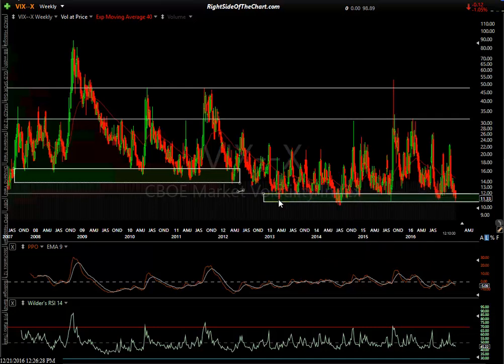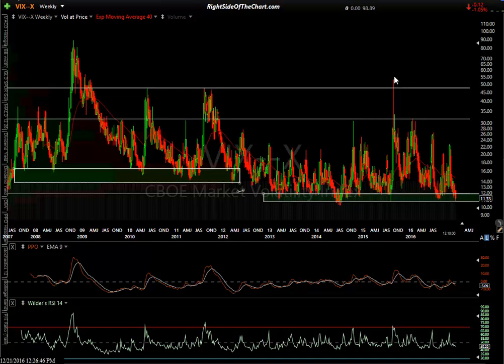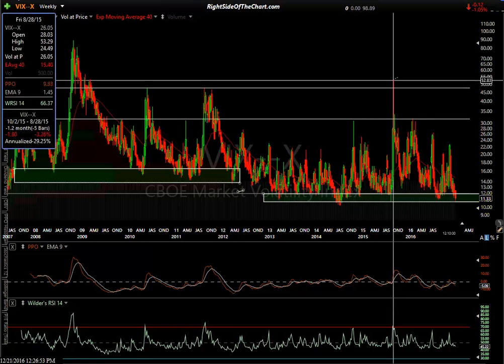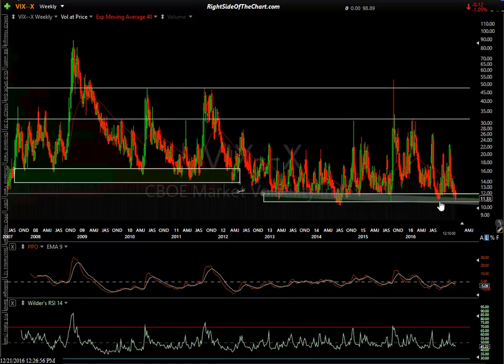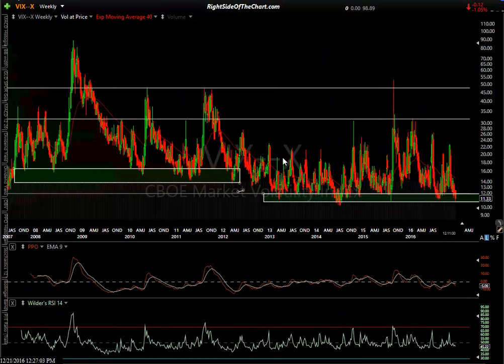Occasionally you'll have a thrust down into the bottom of the range like you did here, and those readings are very fleeting. We had a handful there, maybe a couple months where we stayed down around the low end of the range, and then that was followed by a big surge in the VIX. We had a single reading right here in mid-2015 down to the low end of the range, and then the biggest spike that we've had in the VIX throughout the entire bull market, going from down around the $11 level all the way up here to about the $54 level or so. I just want to point out we are now once again at that level at the bottom of the range. Again, I'll cover a little bit more in a market update.